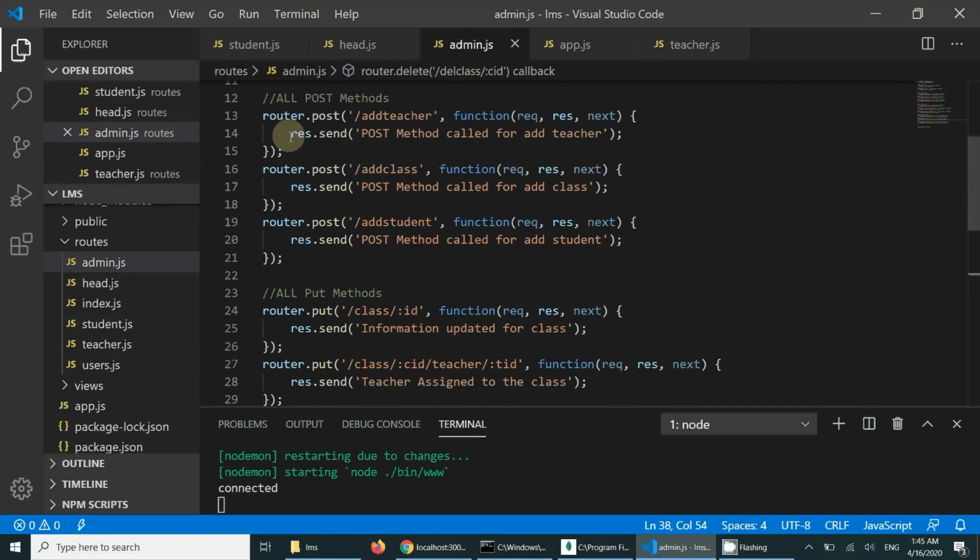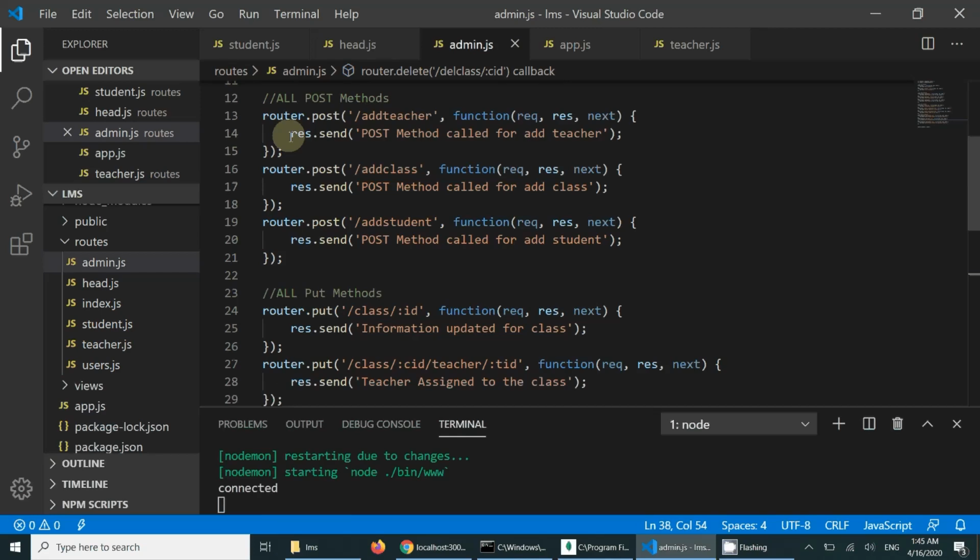The first thing we need is to add the teacher into our database. But to add the teacher into our database, we need to declare the structure of our database. For that, I need to include models into our system.